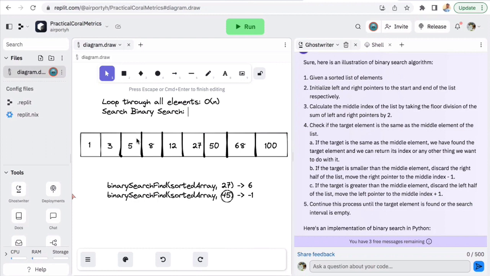But what if you were doing binary search on 1,000,000 elements? How many iterations of this binary search process would you have to do? Do you have an intuition about how much more 1,000,000 is versus 100 versus 10?